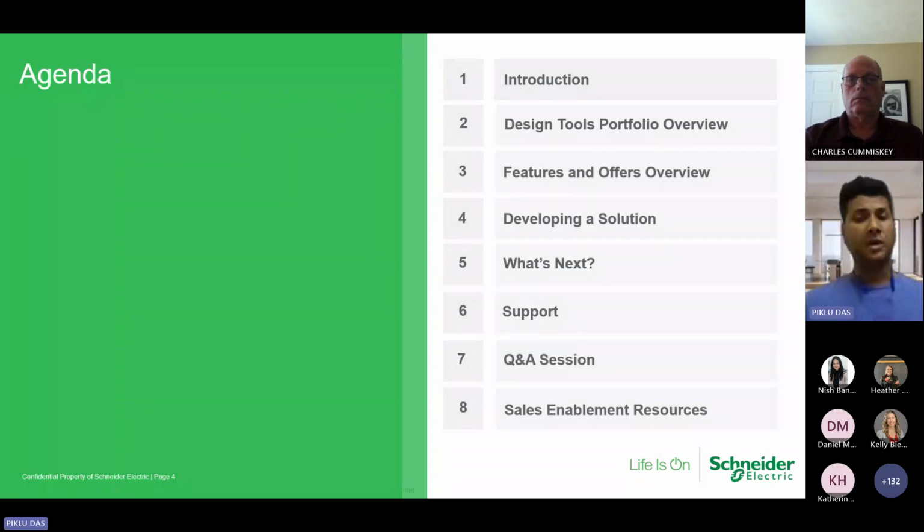Since we are having this session for our NAM region, we will also see the support that is available during this period. And finally, the Q&A session. As mentioned by Kelly, if you have any question, do drop them in the chat, because I have my colleague Chandan Singh from the Road Data Center Designer team who will try to answer most of it. If not, we will revisit those questions at the end of our presentation. We will also have an open mic Q&A session, and of course, the sales enablement resources, which Kelly will take forward.